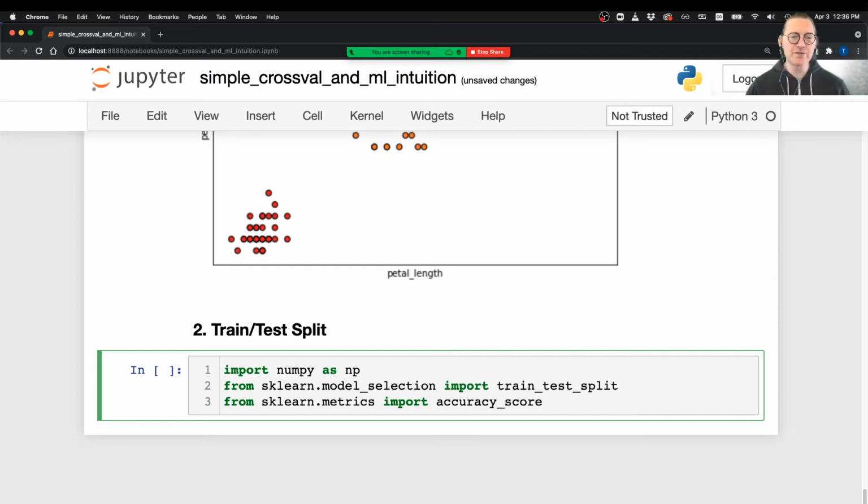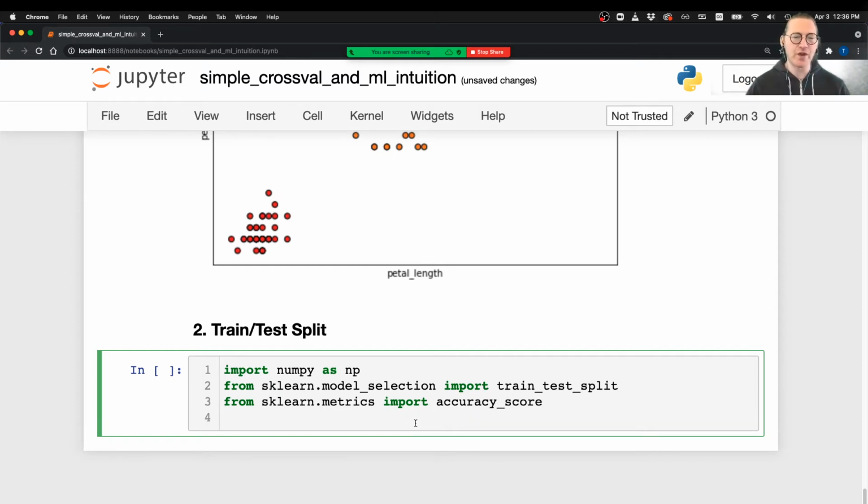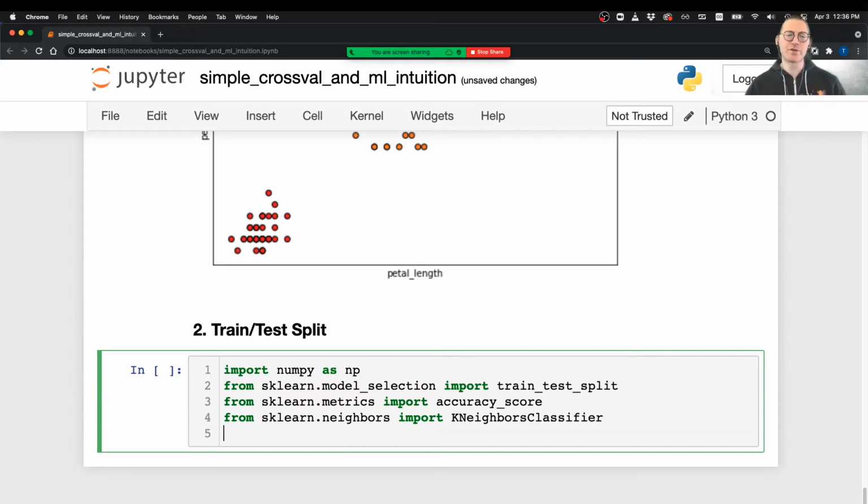We have to optimize for something, and I'm just going to optimize for accuracy, which is number of correct out of number of guesses. I'm going to import from sklearn neighbors the k nearest neighbors classifier, right? That's a classifier.